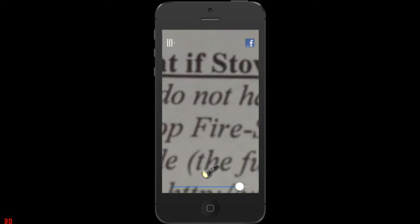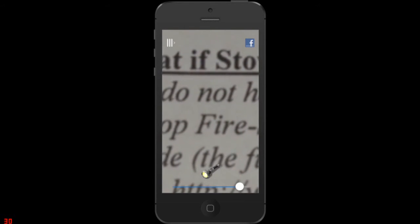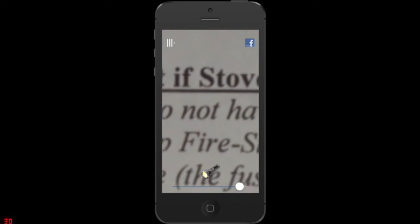So, very nice app. I discovered this right when I got my iPhone. Actually, I think I found it when I used my tablet, and I found out how really bad the original iPad 2 cameras sucked. They're not good, and without a flash, it's really kind of tough. The cameras have gotten better on the iPad Air and the new iPad Minis, but I would still say that even though it's a smaller screen, you are going to want the more portability and the much better camera with an iPhone.